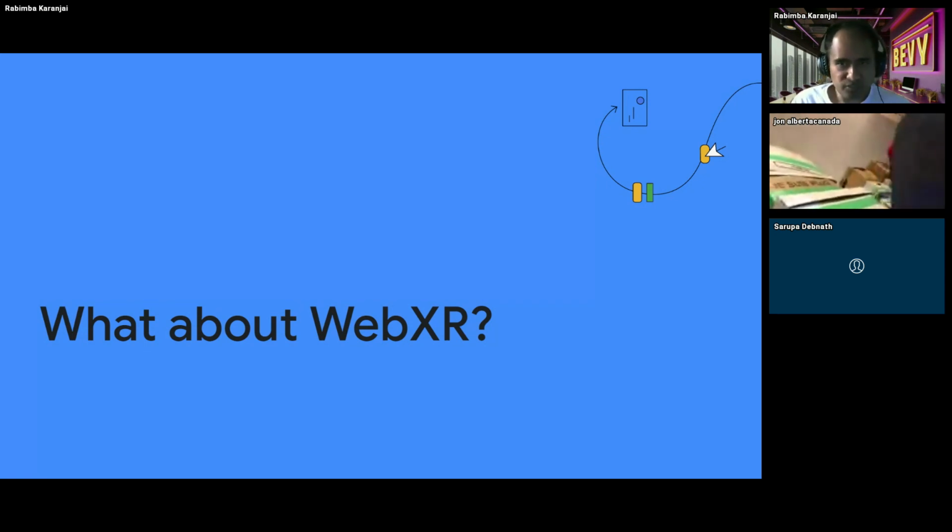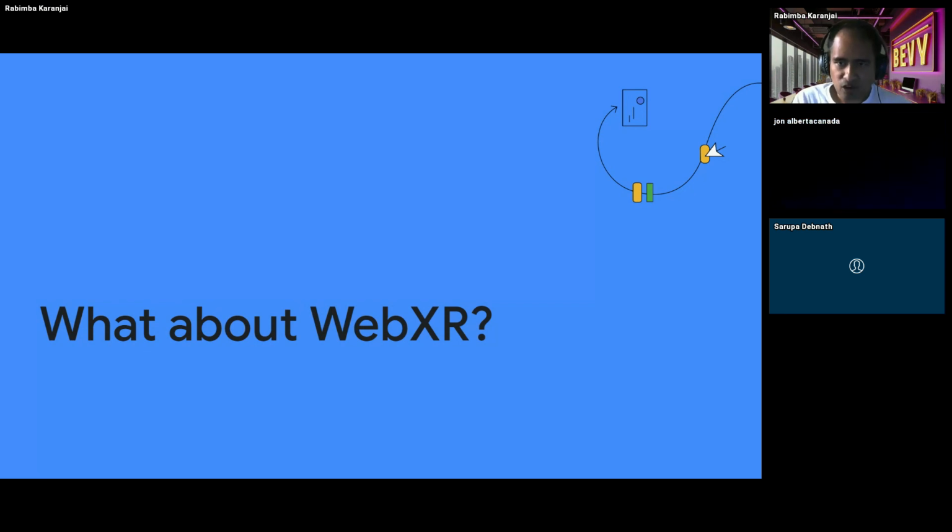Back in 2015, WebXR's first specification was written, and the concept was that if you have a VR or mixed reality application, be it augmented reality or virtual reality, you don't need to have a dedicated machine or downloaded software that runs those applications. So the question was, why can't we expose that on the web? Why can't your browsers expose some of the capabilities of your VR devices through the browser?